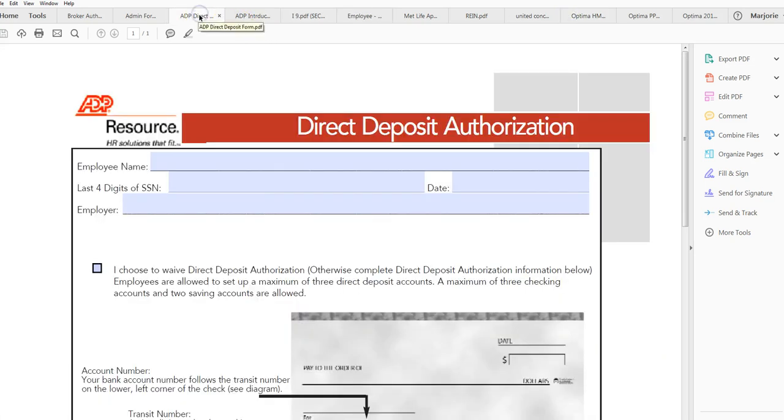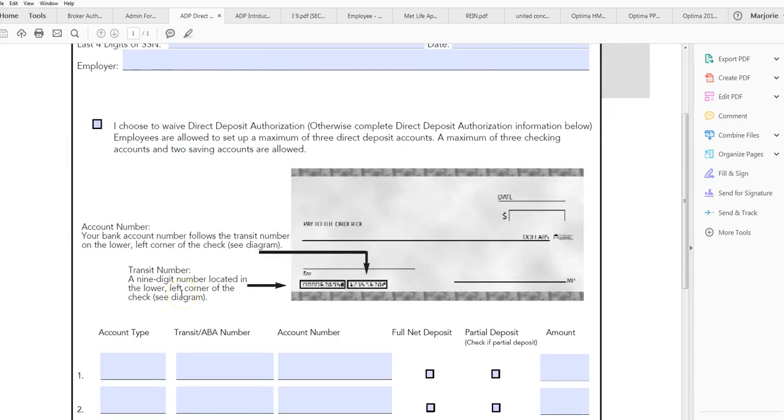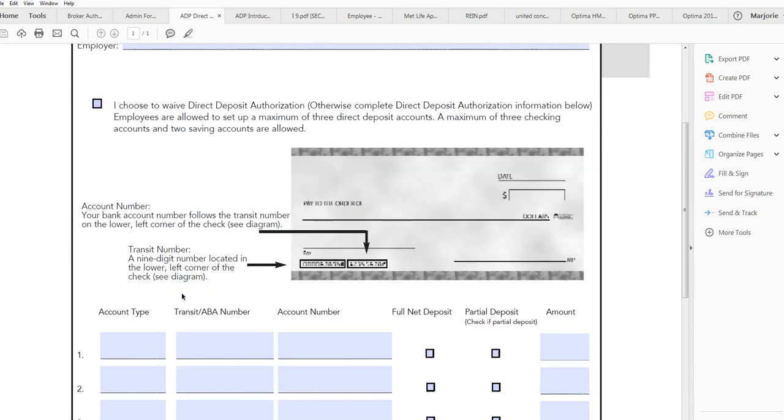The next thing that we're going to go over is the direct deposit form. We ask all of our employees to participate in direct deposit. Your very first check will always be an actual check because the ADP will send a pre-note to your bank just to make sure all of the information that we've entered is accurate. So please enter your personal information up here and pull out a personal check. It will help you get the information that you need.